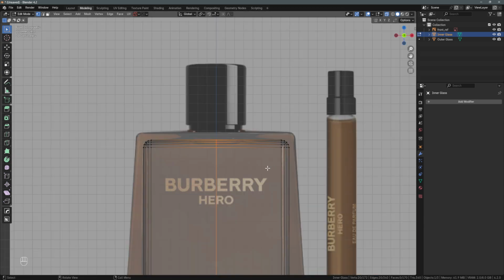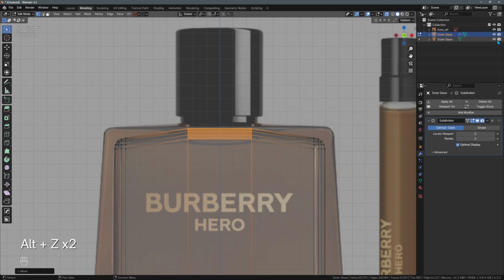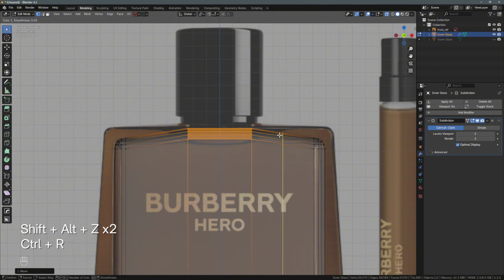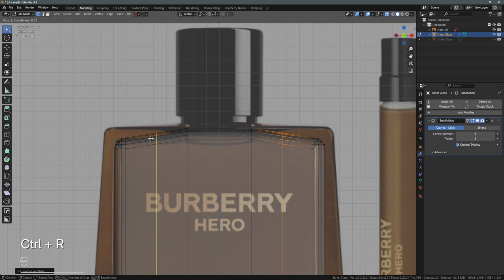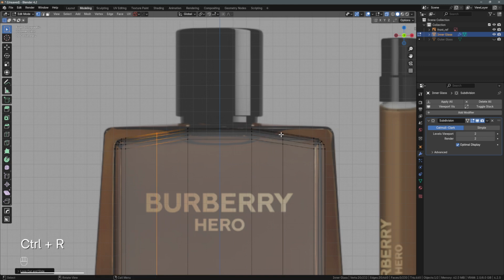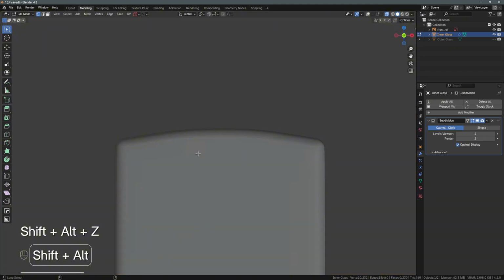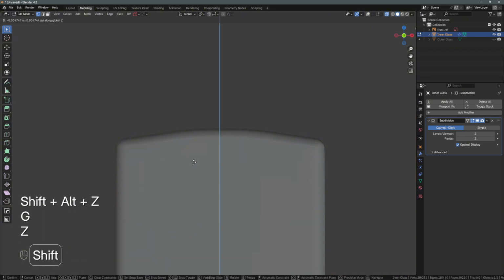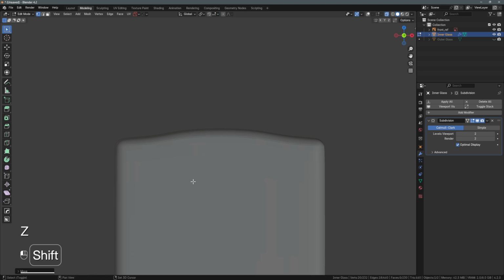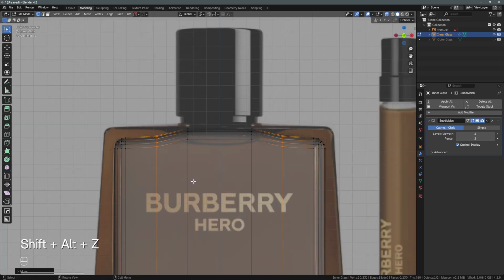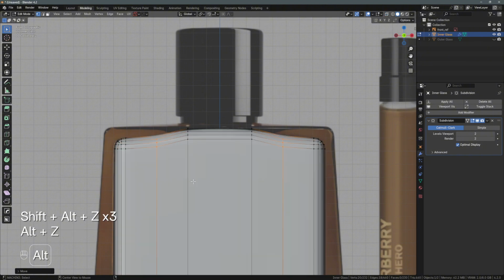And I'm gonna add a segment in between, and I'm gonna use a bevel to split those segments. And I'm gonna add another segment in between those that I created before. And with the subdivision added on top of that inner glass, it will allow me to create a smooth curvature for that area.